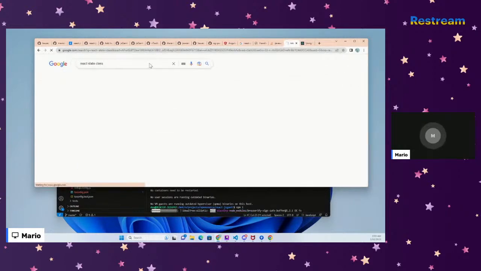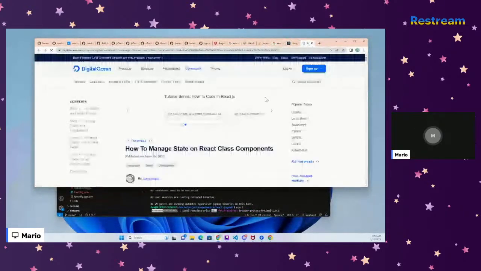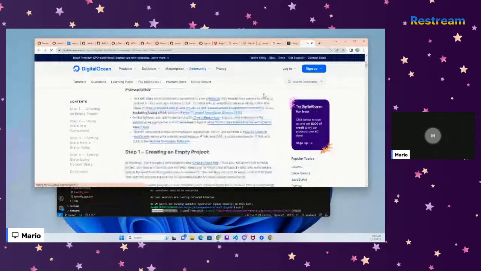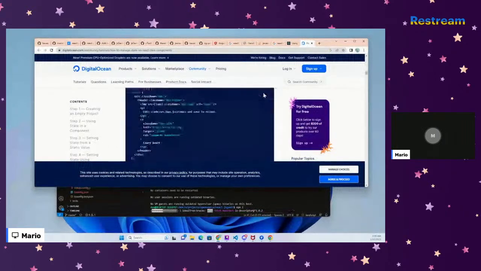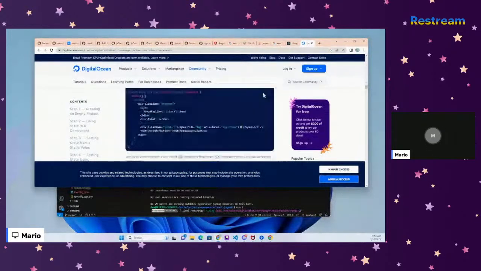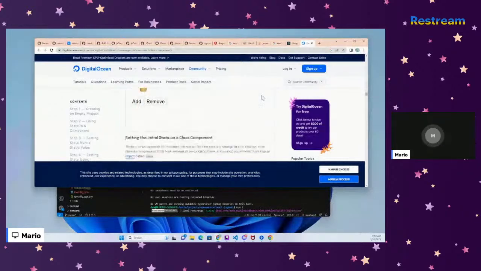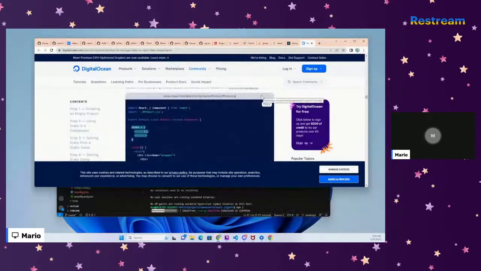That just made me remember how I do state on classes. I just forgot how we make a state in the class.